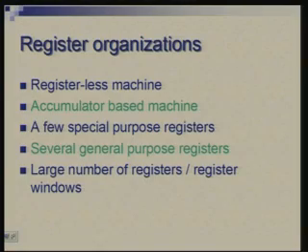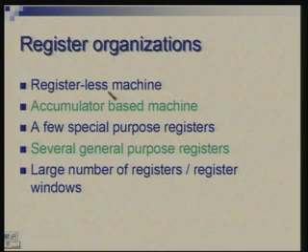Okay. The next point is about register organization. We have seen the MIPS architecture which has 32 registers, which is a fair number of registers. There are those which have few registers, let us say 8 registers only. So, the number is fairly limited. There are also extreme cases where you have a single register which is called an accumulator, and you cannot really hold much data in one register. You only have the data which is currently participating in the operation. So, everything has to basically come from memory eventually and go back to memory.